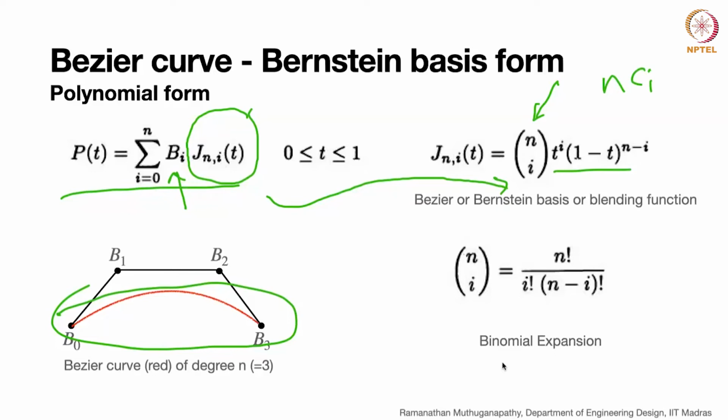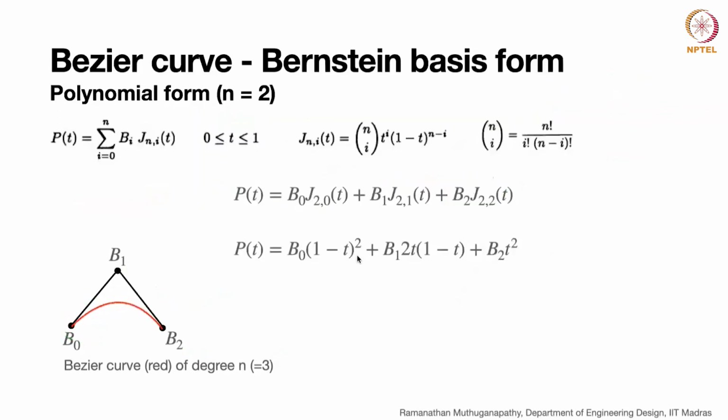So that function looks similar to the binomial distribution. It is a binomial only. It is a binomial expansion. So NCI is a binomial expansion only. Sir, I meant like when it comes to probability, we have binomial distributions. Correct. So of course you don't have to go to the distribution level. It is only at the expansion level in this equation. But I'll also give you a better feel that you don't have to remember all this. You can directly write the equation for any degree. I'll give you a certain feel for that also.